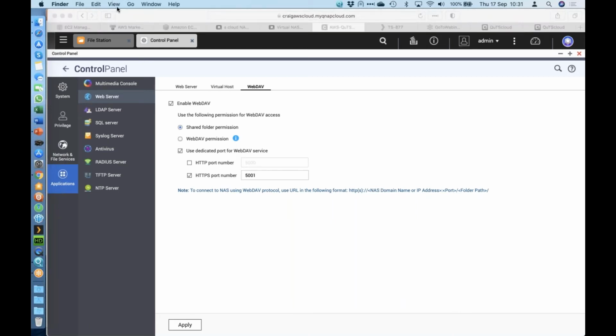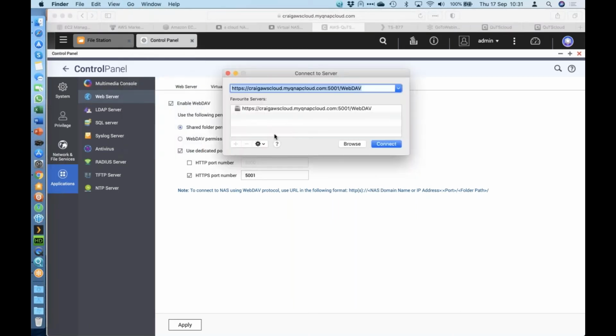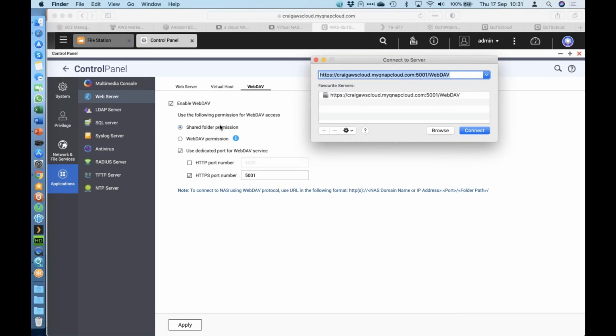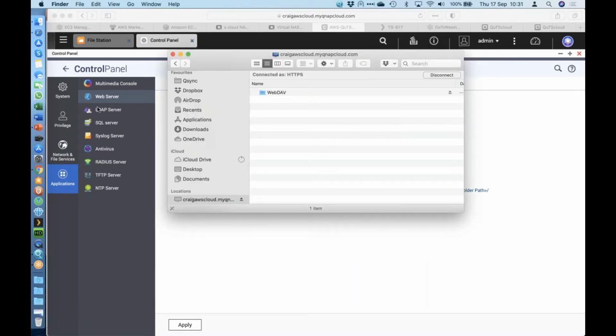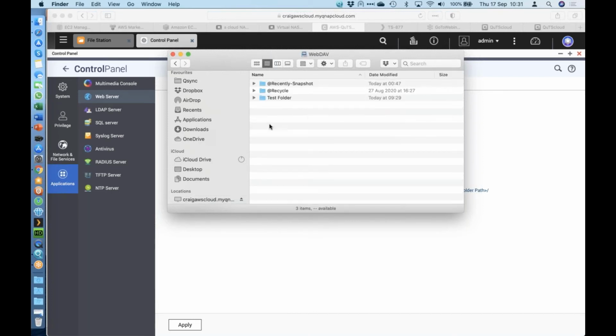If you want to connect to it on a Mac, you go to Connect to Server, and then you have the link type there. It's going to use the same authentications if you want it to. Here we've got the shared folder permissions, the standard folder permissions that you could import from Active Directory or LDAP that Tom mentioned. You can add those in, and that's just going to connect on the host I've created here, on the port I've set, and I'm accessing the /webdav folder, which is the one I want to access. If I connect to that, there we go, got it connected. So I've got the WebDAV share, and I've got access into this folder.